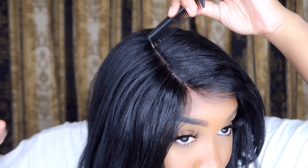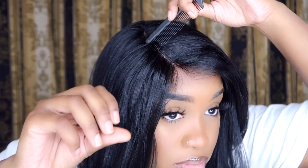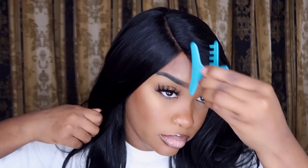Is this track showing? Yes, it is. I only can go over so much before the track starts showing. But you do have a little bit of room, just not a lot.